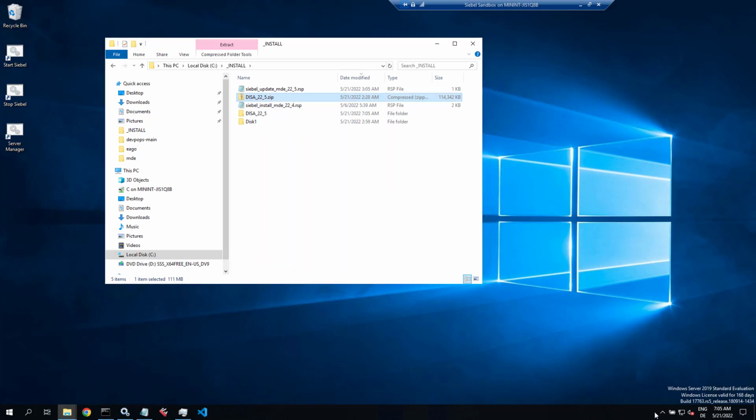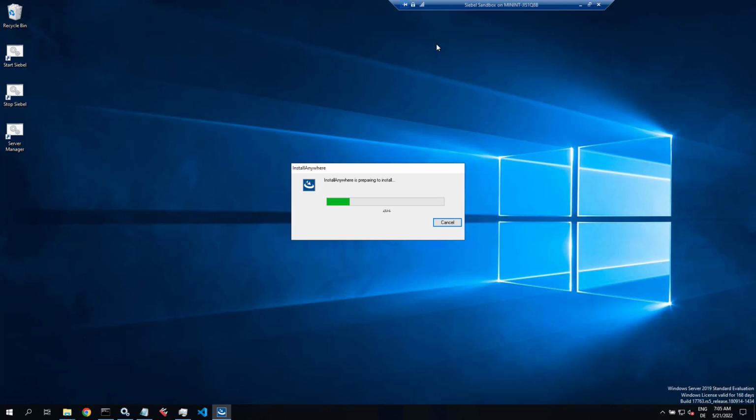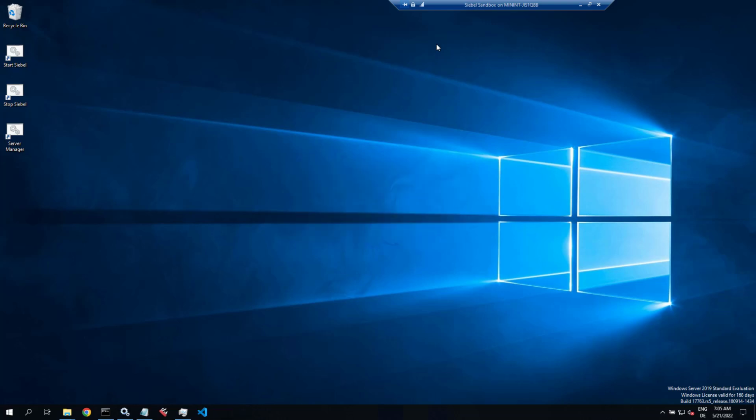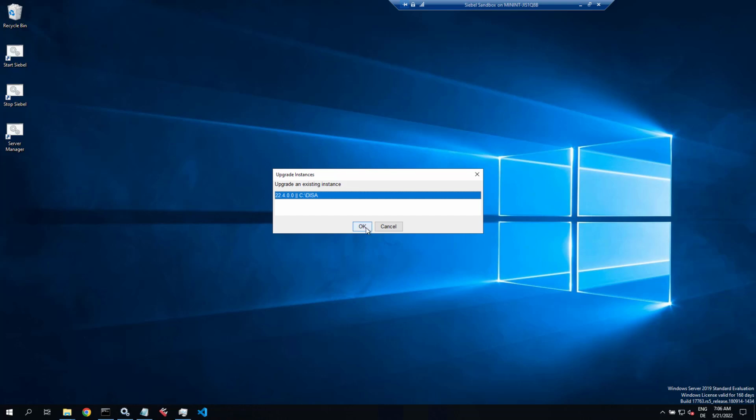So final task on this update is update DISA. So exit the old DISA version. And if you follow this playlist, you know we have test automation set up on this machine. And I want to make sure that for the test automation playback, we have the latest DISA version. So it's not mandatory unless you use test automation. Then it's highly recommended or often mandatory to get the corresponding DISA version.